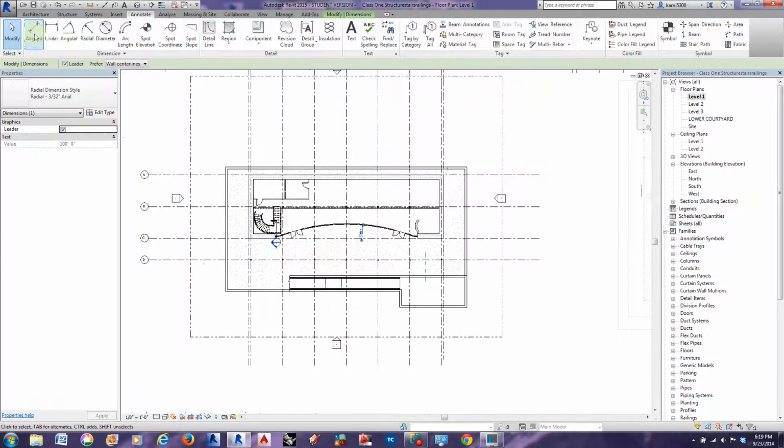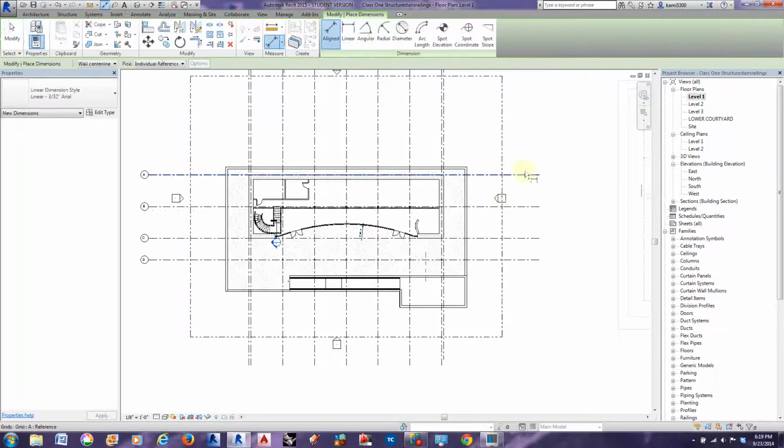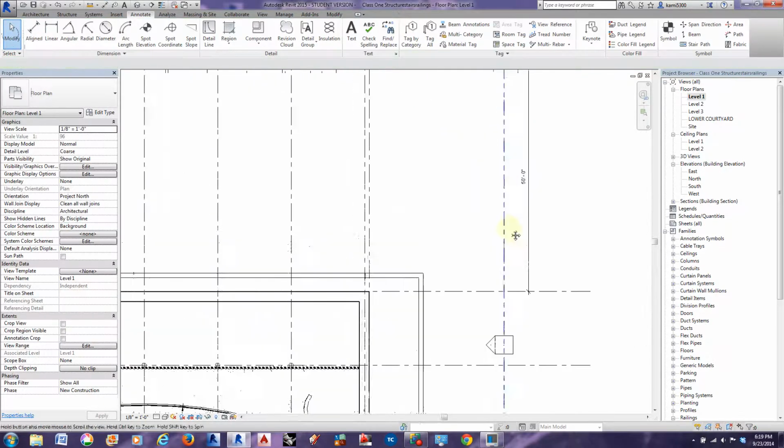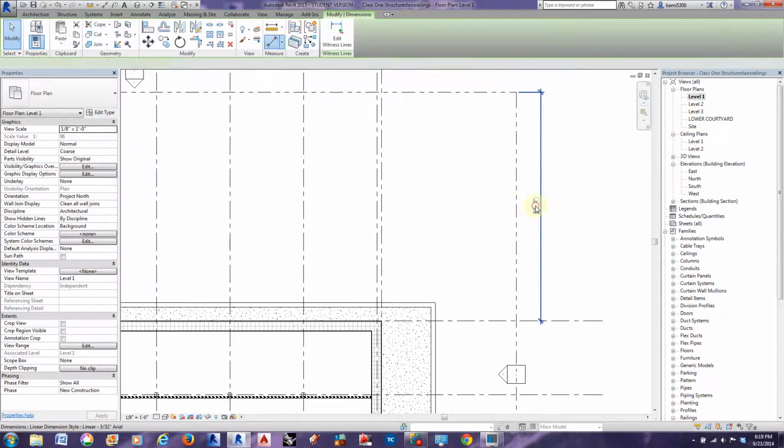So let's say we want our dimension here, and we know it's 50 feet, but we want a little more explanation.